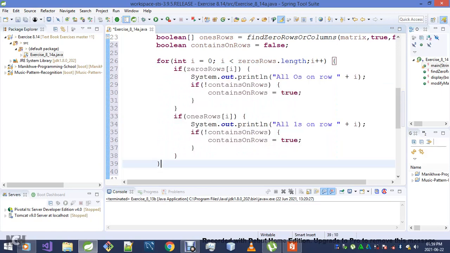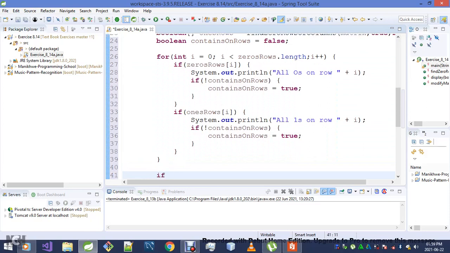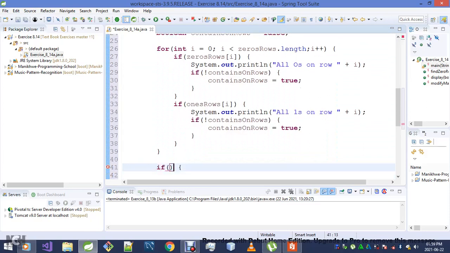Once the method finishes, we're checking if we have found any rows or columns that contain only ones or zeros. Now I'm checking if contains on rows, so we're checking if there exists a row that contains ones only or zeros only.